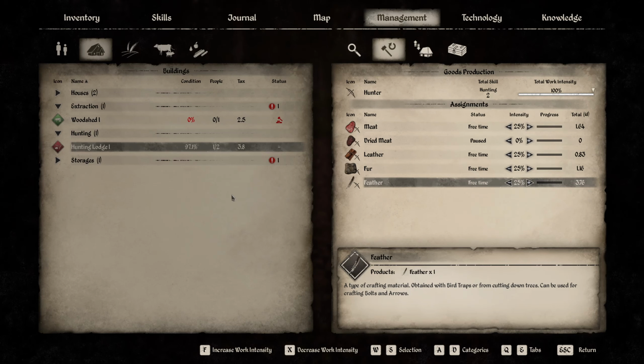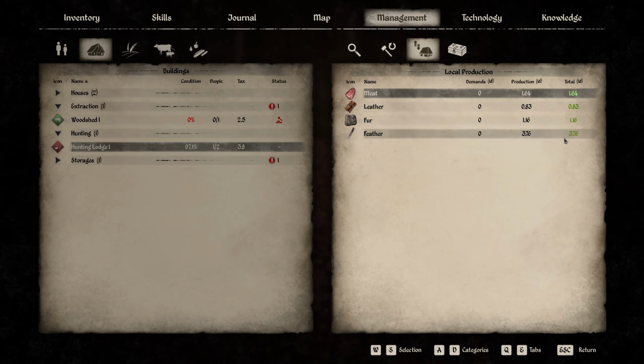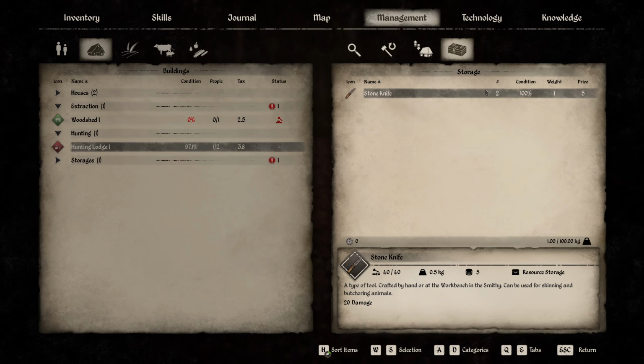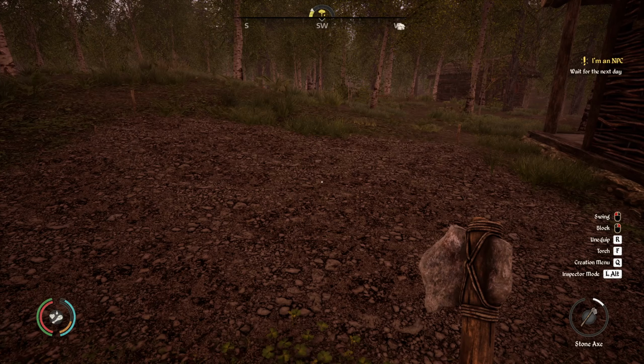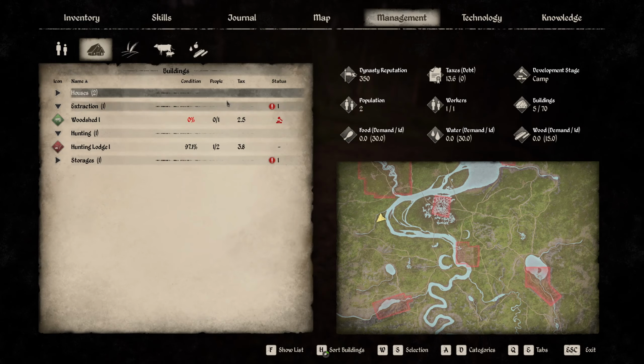Perfect. There we go. 100%. And that's what she's going to produce. She's going to produce 3 a day, 1 a day, 0.8 a day, and then some meat. She has 2 stone knives, 100%. So she's doing great. Perfect. Now the lodge is up and running, and everything is perfect.